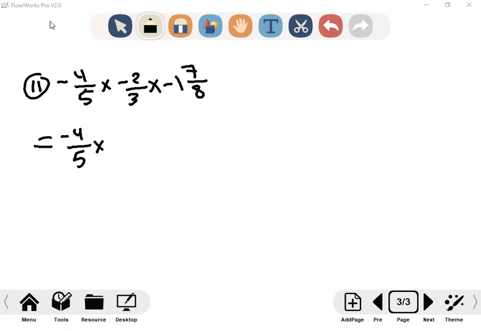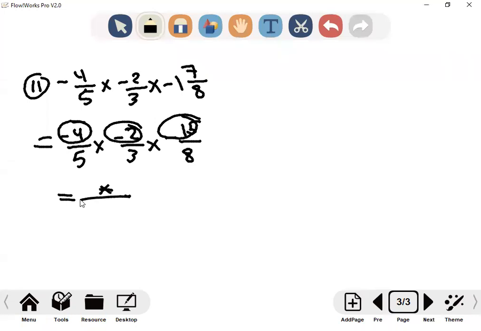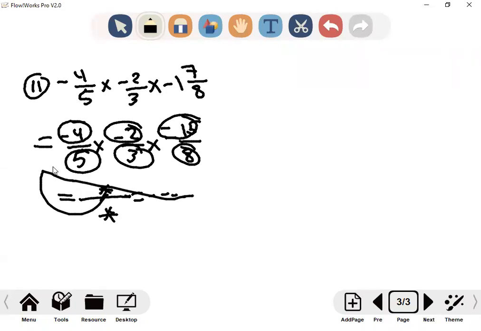Just don't do that. Negative 2 over 3 multiply. Turn this to a mixed number, okay? 8 by 1, 8 plus 7, 15 over 8. What's the problem now? If you multiply these three numbers here, put the answer up, multiply these three numbers, put the answer down, then simplify your answer. What's the problem? You know how to multiply numbers? Yeah. So what's the problem then? But Mr., my answer was not negative 1. Means you don't multiply correctly, right?